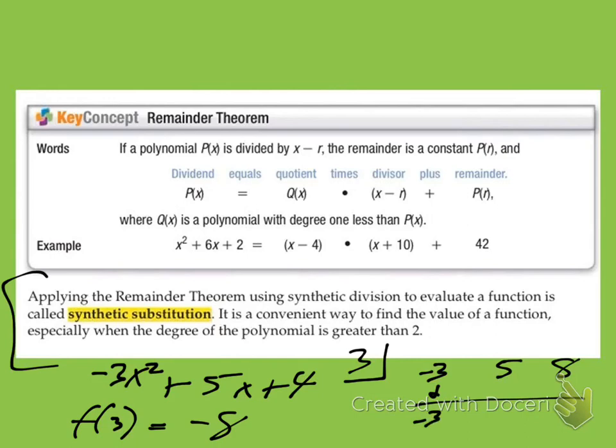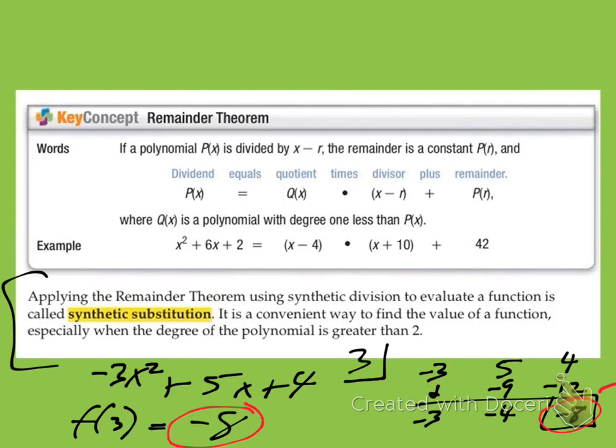Bring the negative 3 down, gives you negative 9. Negative 9 plus 5 gives you negative 4. Negative 4 times 3 gives you negative 12. Oh, I screwed up. I wrote the 8 instead of the 4. I was like, wait a minute, this ain't right. 4, there we go, which gives you negative 8. Everybody see how that works? So instead of plugging that number in, you can synthetically divide with that number, and the remainder is the same as if you had plugged it in.